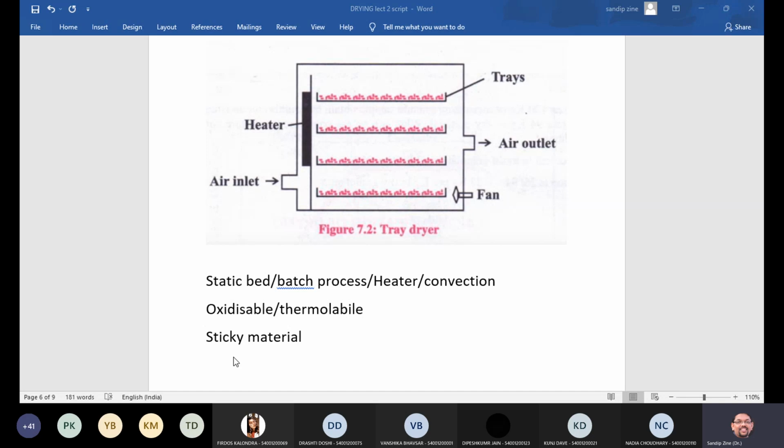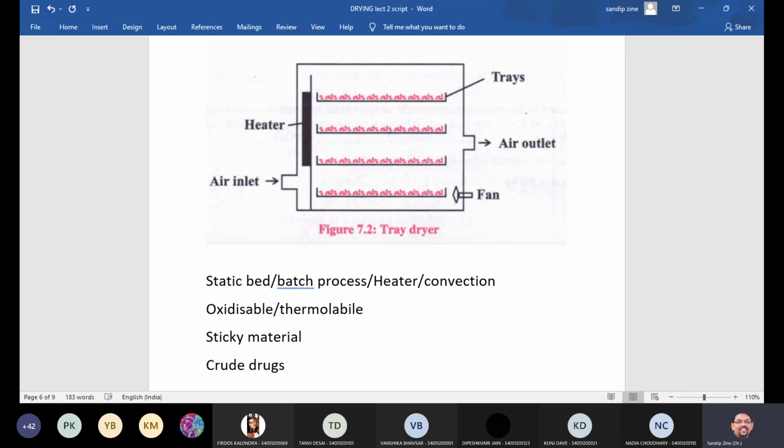Then wet mass preparations, or precipitates and pastes, can be dried in a tray dryer. Also, in the tray dryers, the crude drugs. So what is the meaning of crude drugs? In pharmacognosy, I think you have seen this terminology, crude drugs. For example, drug compounds which we get from plants as a source material, like gum, or acacia. Such kinds of compounds are called crude drugs, and these crude drugs we can easily dry with the help of a dryer.